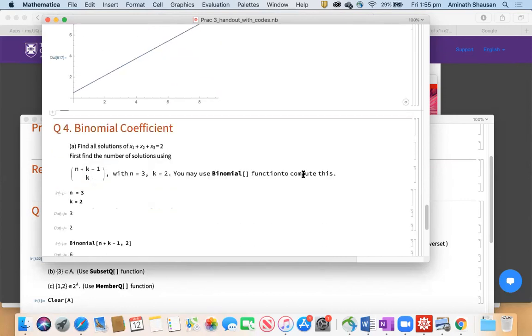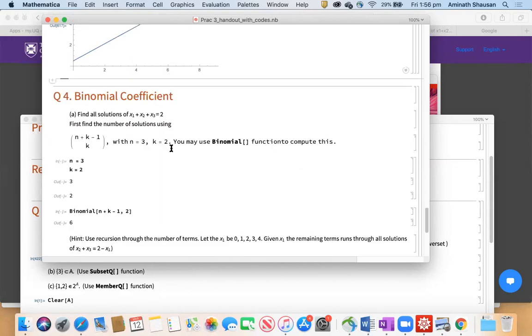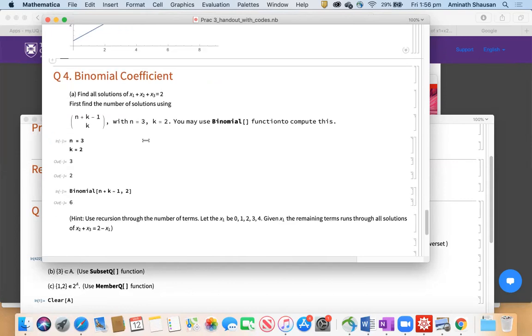Anyway, the next question is about finding solutions of the given equation. I've started this but haven't completed the code, but I'll do this and post it on GitHub. First of all, you can use the binomial coefficient formula to compute how many solutions you should be getting.